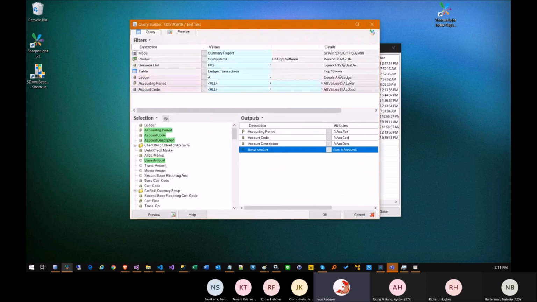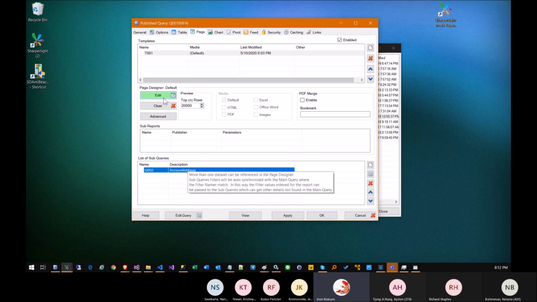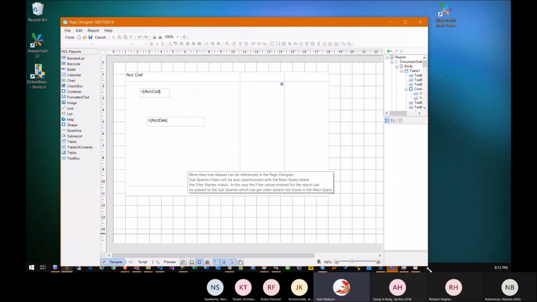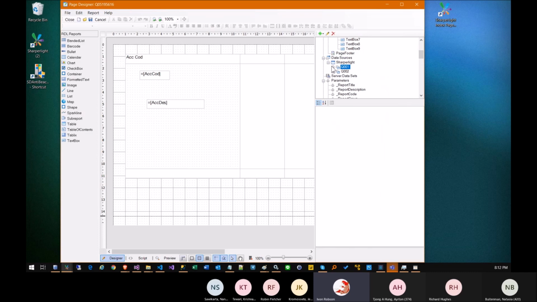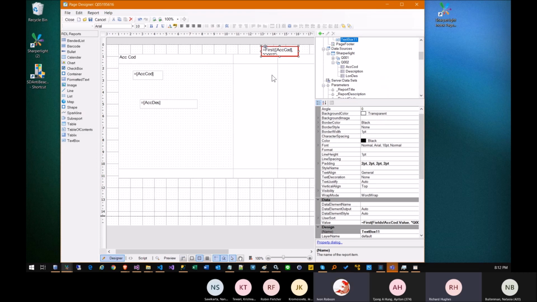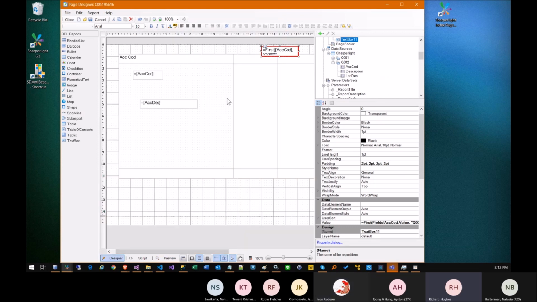So if I check this account code, whatever I set in here will be synchronized here because it has the same name. So when I edit my design, now I have 2 sets of queries that I can choose from. Here's query 1 and here's query 2. So the address part could be a formatted text, and then you'd have some boilerplate text, and then maybe a table which contains the results of the subquery.